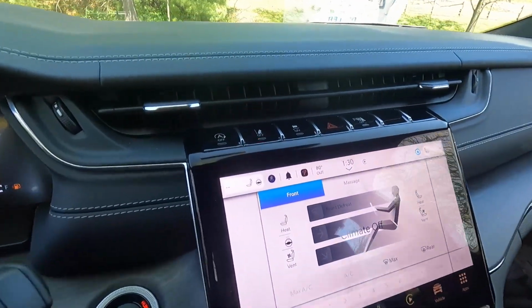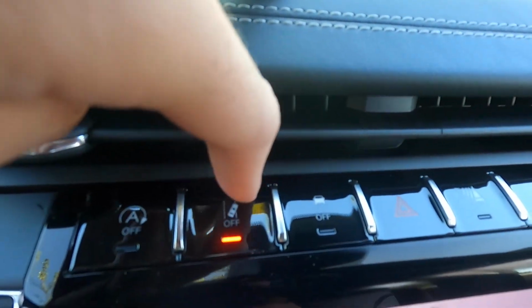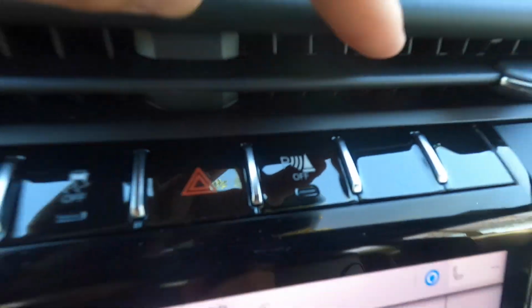Now let's move into this screen. So you get your auto stop start on or off button. This is your lane keep assist on or off, traction control. This is your hazard button, and then this is your parking sensors on or off button.